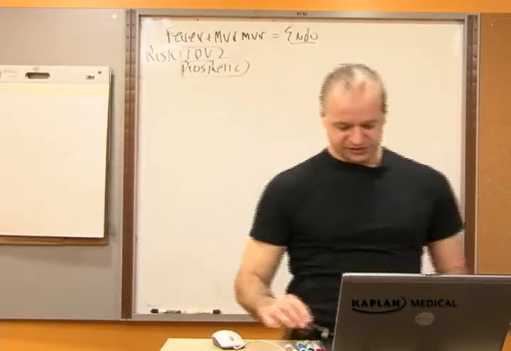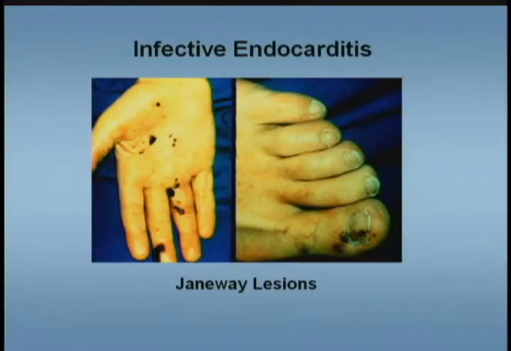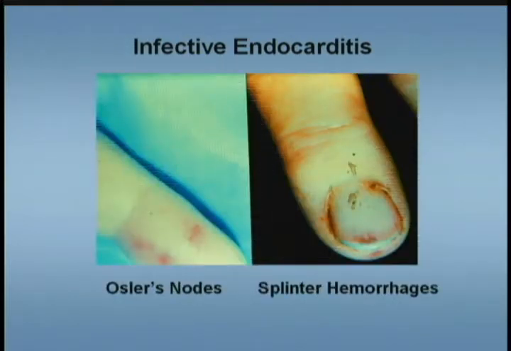Now let's take a look at some of these slides here. If we look at some of the findings that you see in endocarditis, what we see here is Janeway lesions. Janeway lesions are flat and painless. They are very unusual, and you don't find them most of the time. Matter of fact, they are probably present in less than 10 to 15% of patients: flat and painless embolic phenomena into the skin. They don't hurt, they're there, like a Roth spot of your hands and foot.